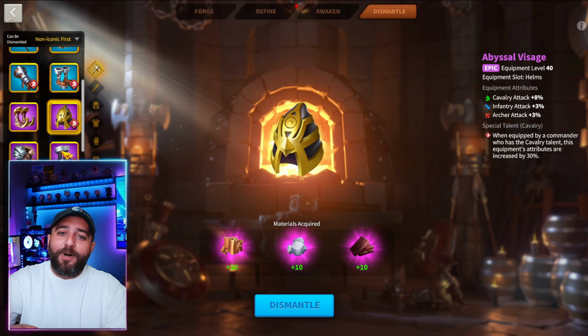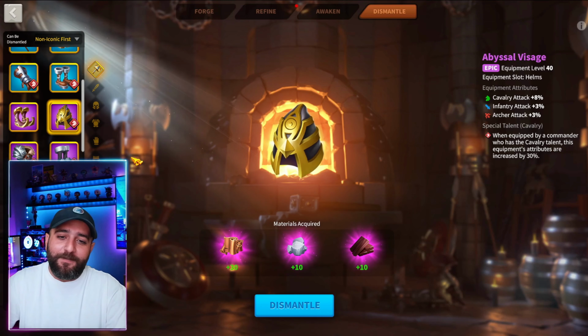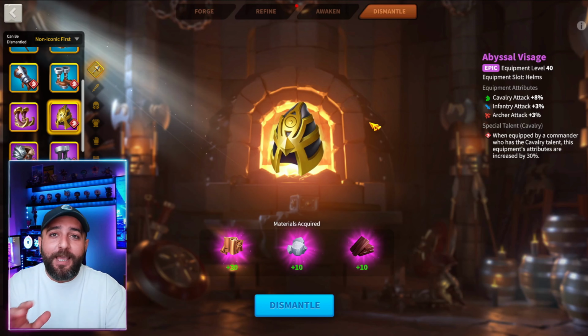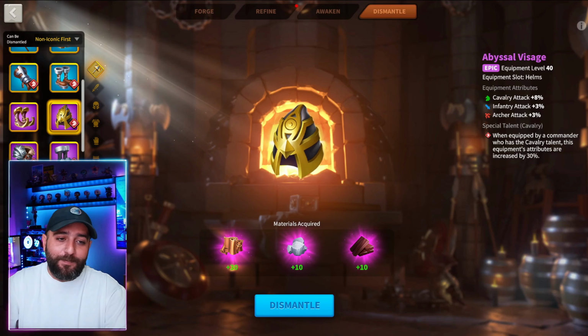I mean, sure you can do it, but if we compare dismantling an epic or a legendary equipment, you will see the difference. So this cost me 50 epic materials, and as you can see, if I dismantle it, I'll get all 50 materials back.